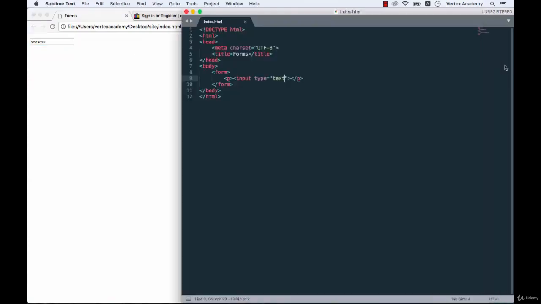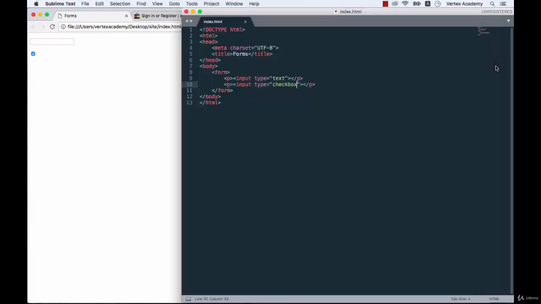Let's create another input tag in another p tag. This time, we'll set the value of the type attribute to checkbox. As you can see, we've got a box that we can check. Let's create a heading before the input checkbox, for example, color. Now let's add some text next to our checkbox. Let's go with blue.